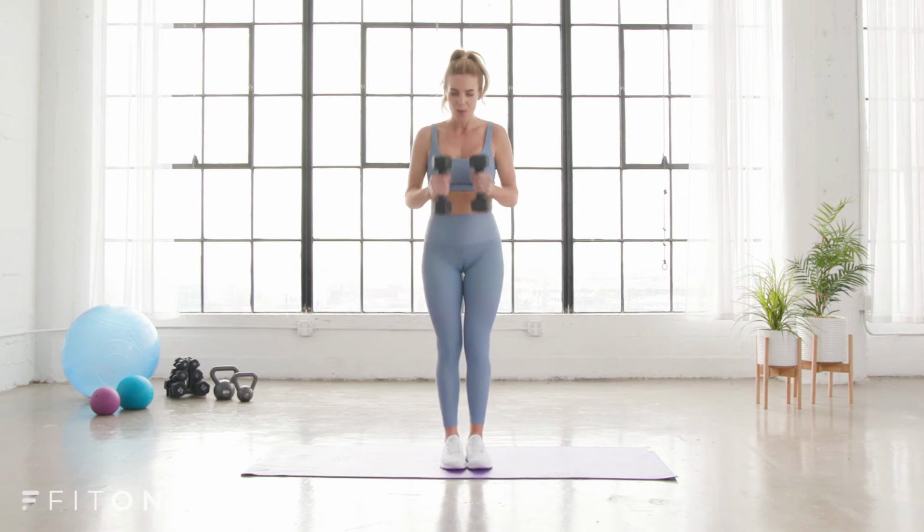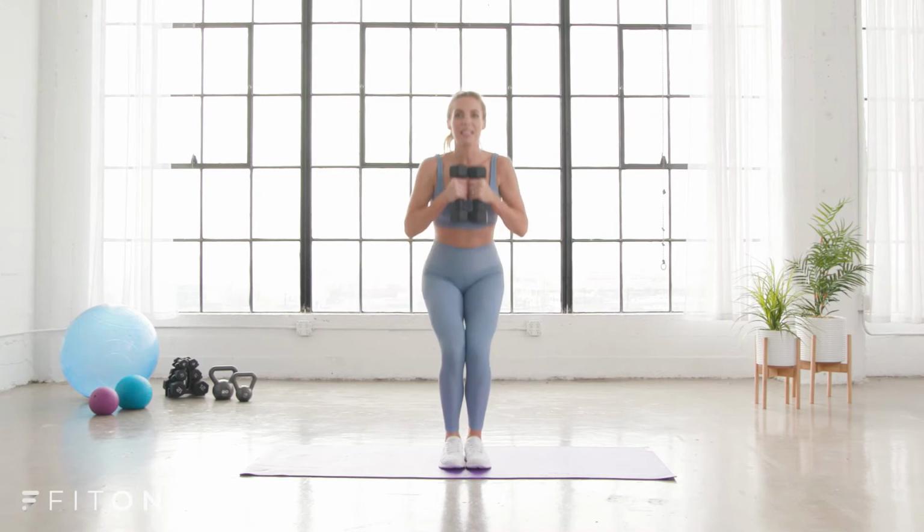You got this? Okay, keep your feet together. Weights back to heart. We're gonna even out. So sit low in your chair, weight in your heels. Press the heels, come to stand. Down and up. So the weights really are just making this a little bit more intense, making your muscles have to work a little harder. But if you're just starting out, try it with no weights first.